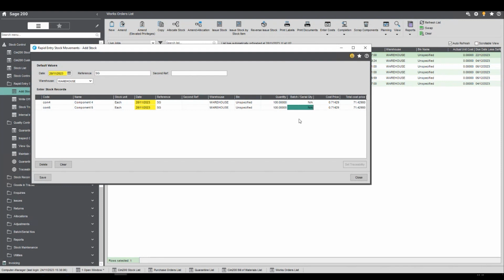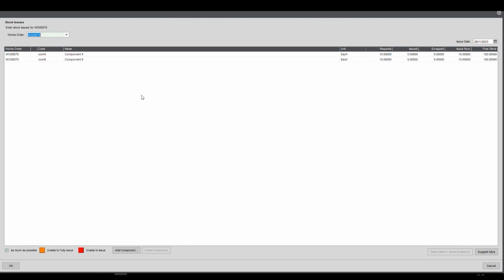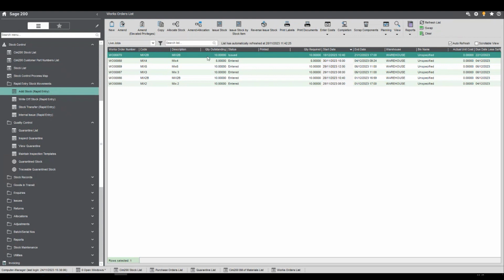So again, you may have seen this in Sim already or not, but one of the things that Sim adds in here is that typically the stock movement screen is moving an individual item at a time. Now I've got the ability of moving multiple items at the same time, so I can book all those items in. What I should now be able to do happily is issue all of my components onto the system here. And what I'm doing here is I'm saying that I'm going to make 10 litres of this particular mix.